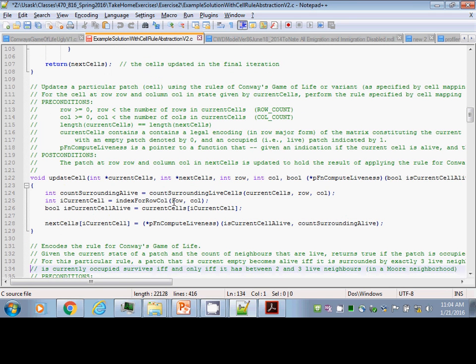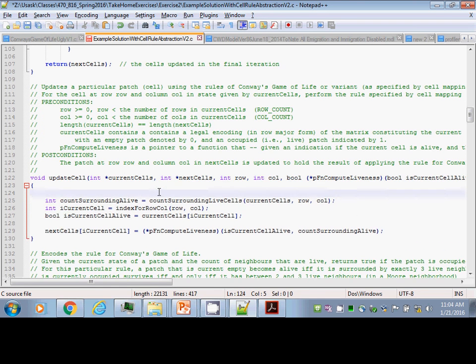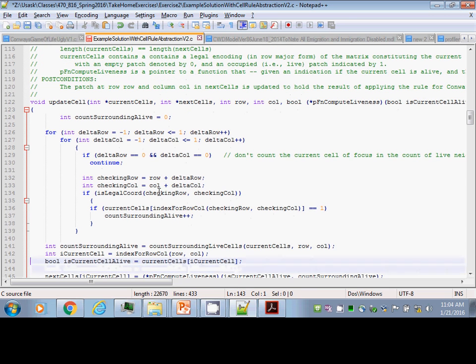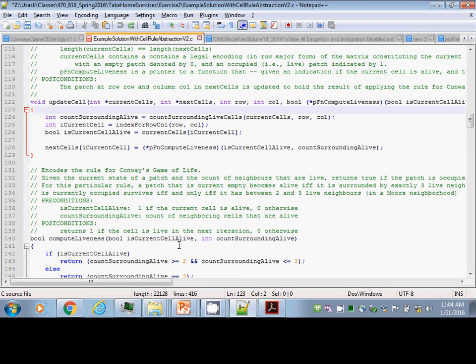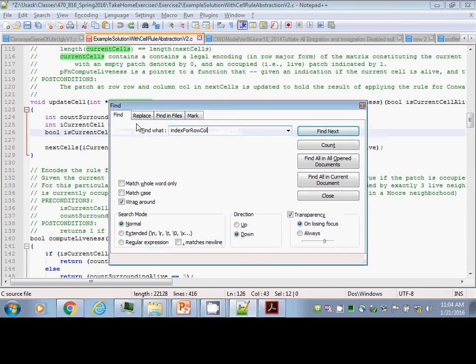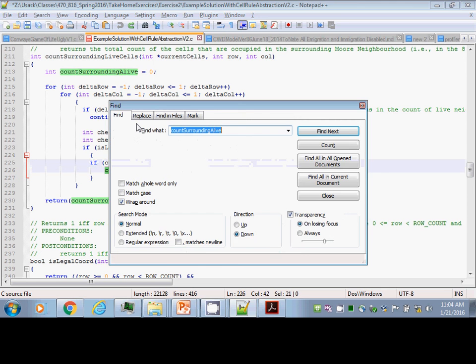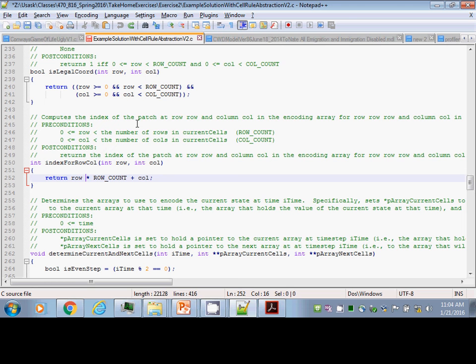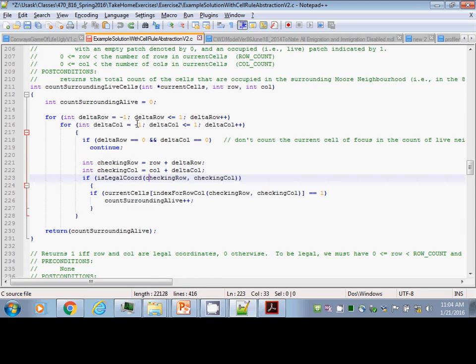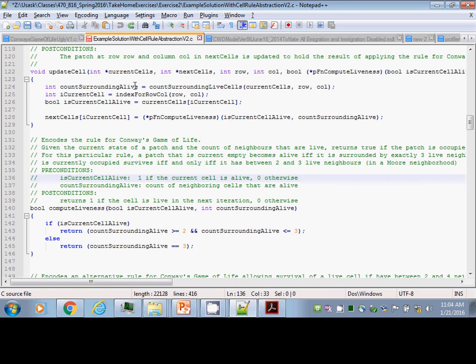Okay, here it is. It's as if it does this with the appropriate substitution of these values. I'm exaggerating a little bit, but it's as if this body is in there, and then count surrounding live cells equals count surrounding alive, right? Just substitute it in. So there's no stack frame being created there for each of these calls. How about index for row call? What happens there? What gets placed? It's even sort of more dramatic here. So index for row call. We'll go down and see where it's used. It's this guy here. So effectively, what happens when we are doing this?